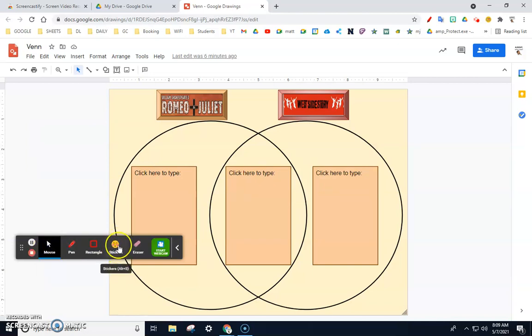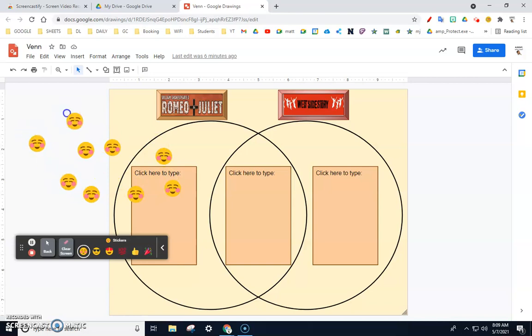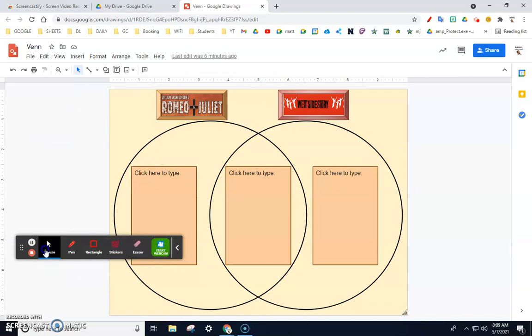You could add stickers. If you left click on that, you have a bunch of stickers to pick from where you could just click down and post it, however you want to use that. You don't have to use that, but always keep it 100, right? And now you could hit back if you want to keep it there, or you can clear your screen, okay?